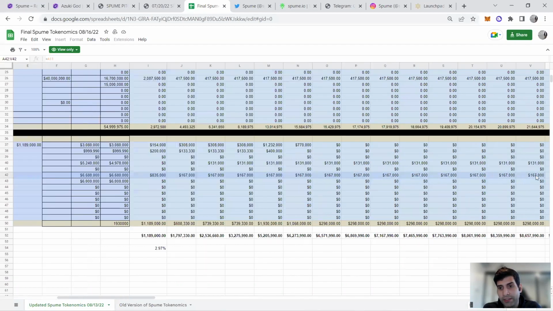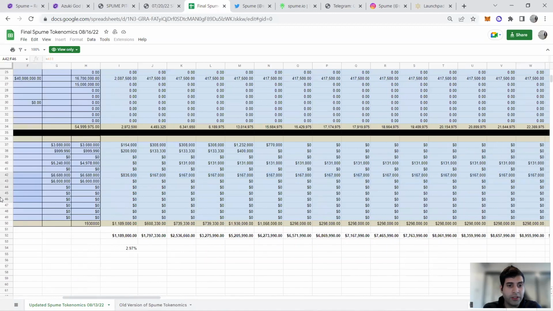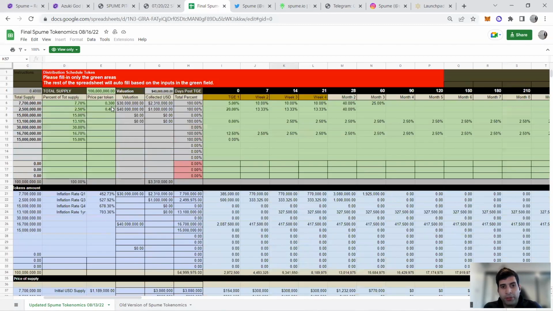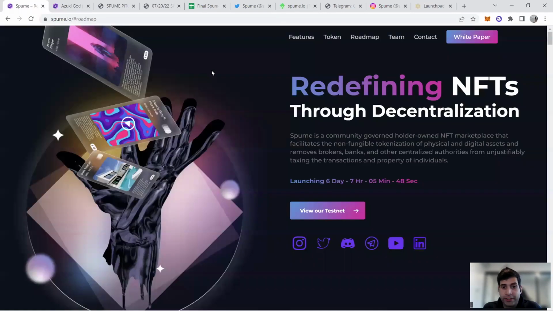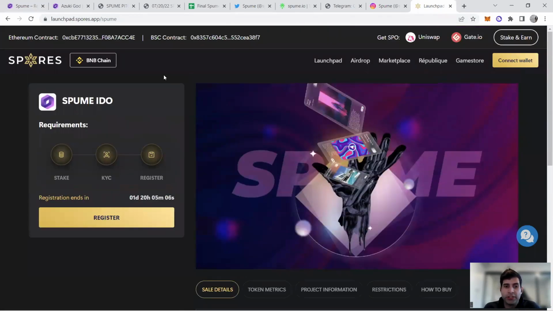And in the first few months, as you see, they're adding a lot of liquidity. So in the first few months, there's no way that the sell pressure is going to overtake, because the sell pressure is going to be diffused. See here, there's going to be a diffusal of the sell pressure, at least up until the first few months. So having said that, do your own research, see if you like the project, but I'm pretty interested in it. And of course, I like Spores Network as well, so they have done their own due diligence.